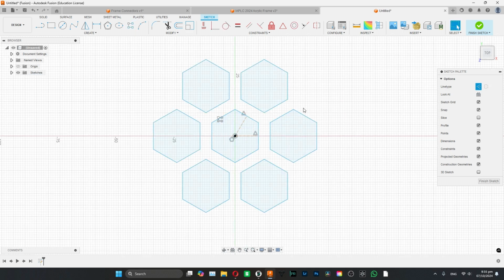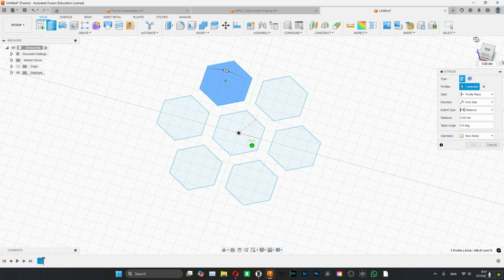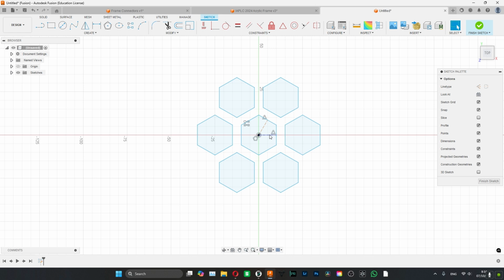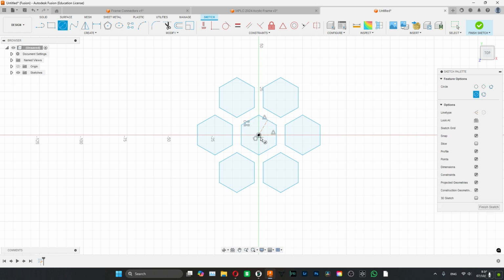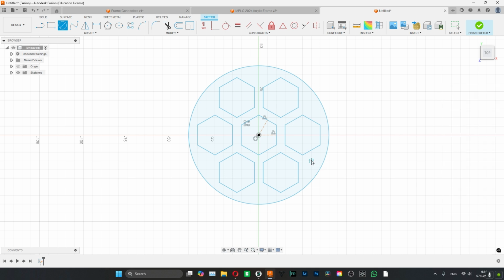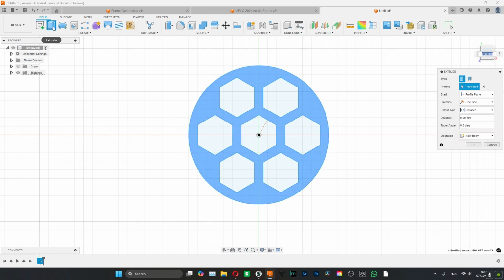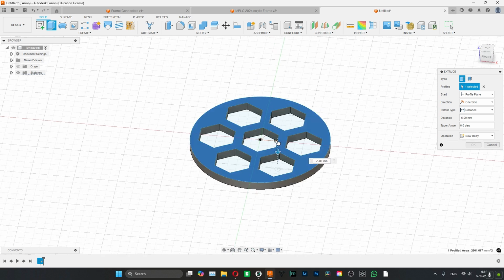and you have this nice pattern. Now you can go ahead and just extrude these as they are, but if you want to make hexagonal walls, just only the wall parts, then you're going to have to put a barrier on the outside as well. So for example, if we're making a coaster, we can put a circle, and let's just say our coaster is 80 millimeters in diameter. Just hit E for extrude, or go to the Create tab here when you finish sketch, and just extrude these. You can do this if you only want the walls.